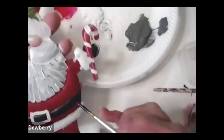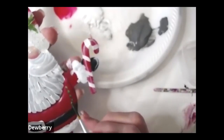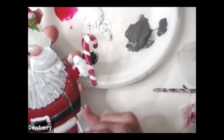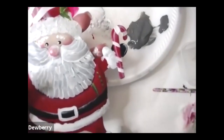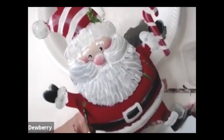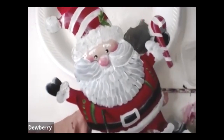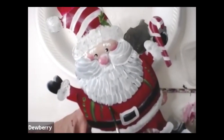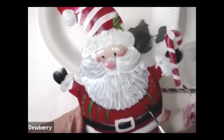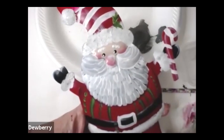I can also do little dots coming down on his outfit with stripes. So look what I'm doing again. Sap, citrus. I can come over here, put dot, dot, dot, dot, and then I can do a stripe. Dot, dot, dot, dot, and a stripe. See, I'm just dotting it and striping it, and I don't want to touch the beard.